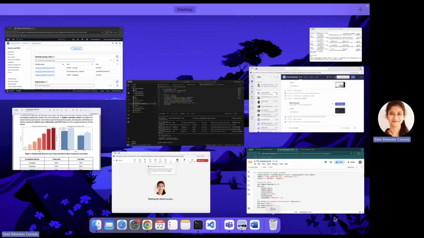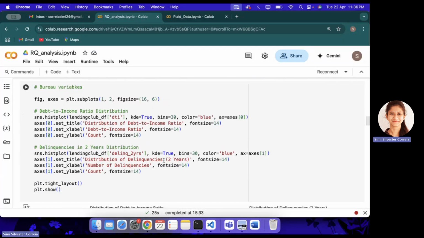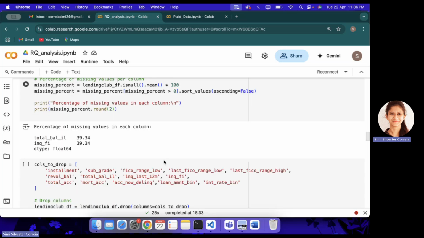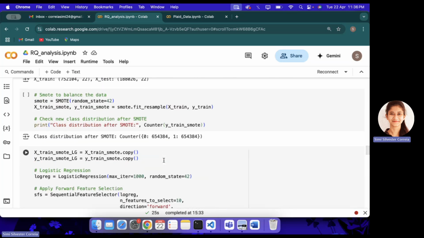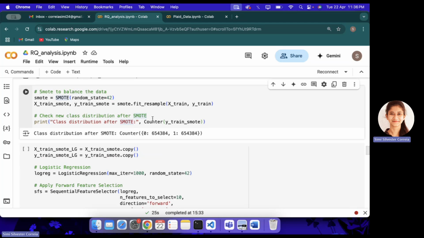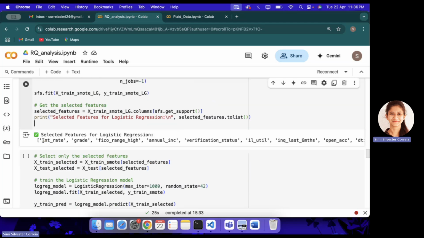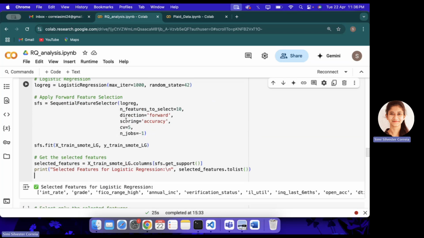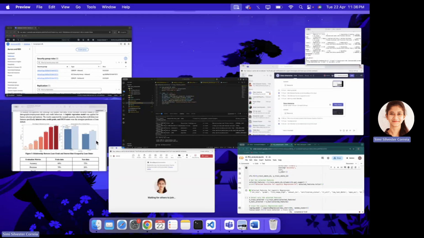And then I have done more EDA just to understand what the dataset has to tell. And then we've encoded, and using SMOTE we have balanced the data, etc. Using logistic regression, we've done forward feature selection, and then we come to know that interest rate, grade, FICO range, these are very important variables in the data.